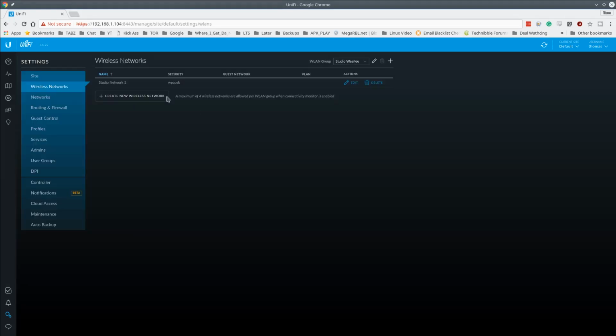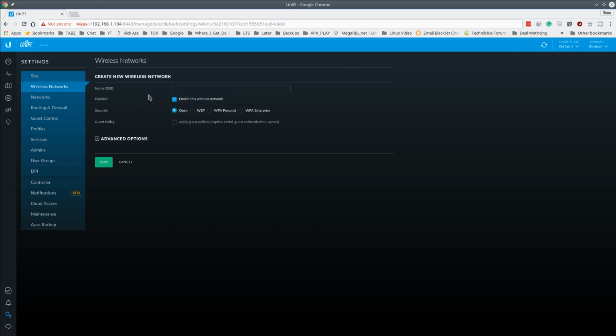Jump back over to the wireless networks. Now I deployed a wireless network, and it seamlessly deploys it across as many devices as I have connected. We have 2 of them here for this demo, but if I add another network setting, I can force it to only be on one or the other, but the default is to create a seamless network across all of your sites. We called this Studio Network 1, and we're going to go ahead and create a new wireless network and cleverly name it Studio 2.